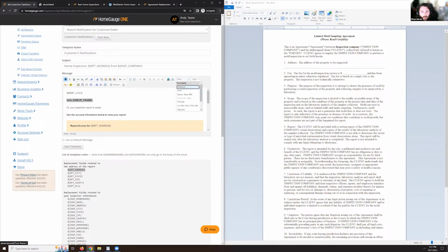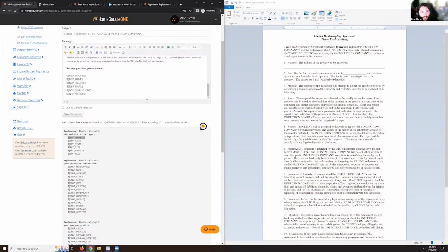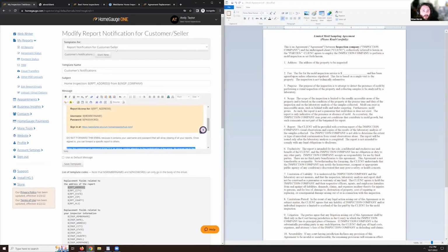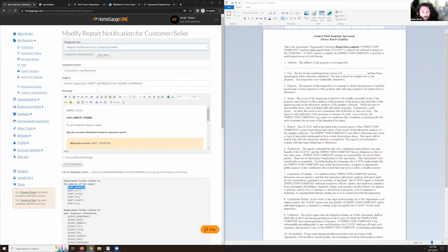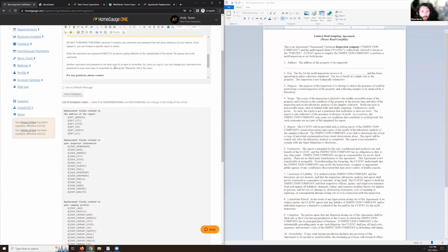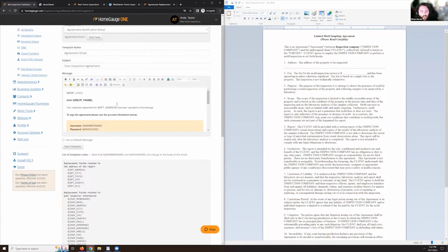It's all available. You can change the font size, the font type. You could really go crazy on it if you wanted to. But the default notifications are pretty functional. They're made to be ready to go, but then this is going to help you customize and add your own flair to it.